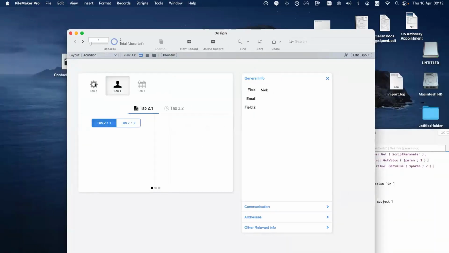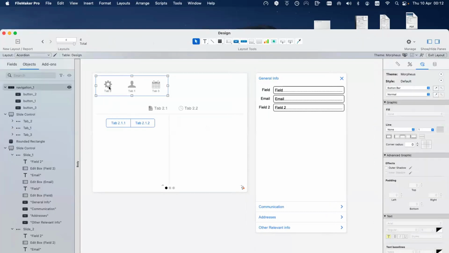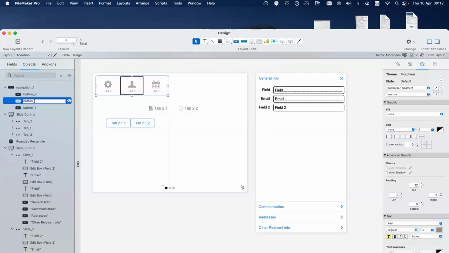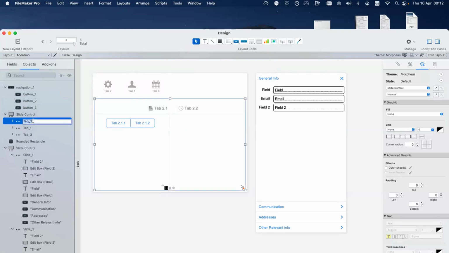If I go this, boom, this button here is now activated when I click here. See? So what you need to do is easy, right? You rename this one X, because I cannot rename it 1 because I already have 1 here. And I cannot rename this one 2 because I already have 2. So you rename this one X, you name this one 2, and you rename this one 1. And you do the same for the slide. You rename this X, you put 2, and you put 1. Fixed. That's all you need to do.